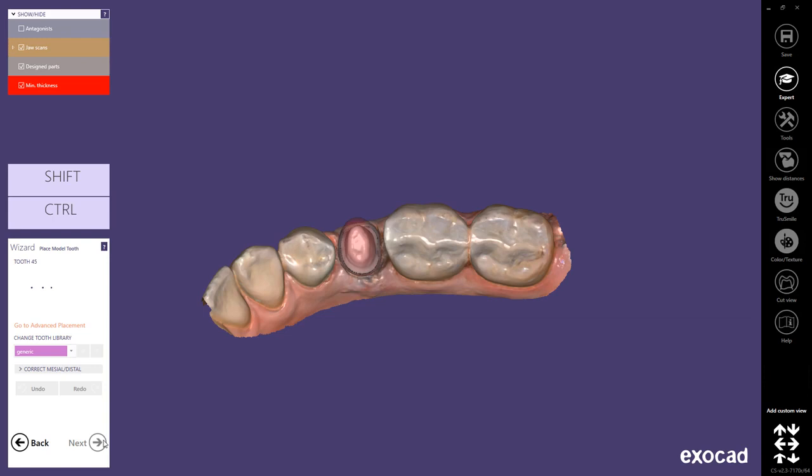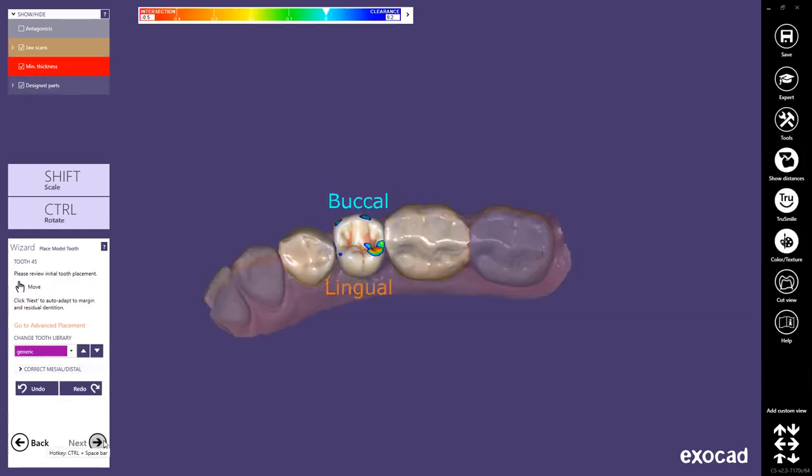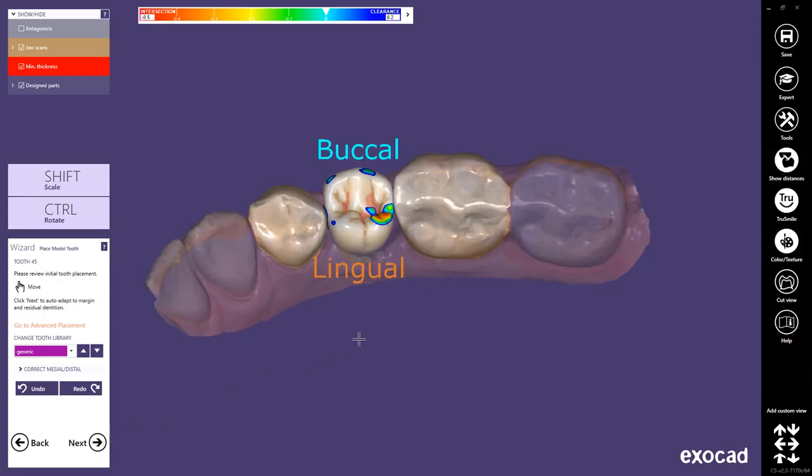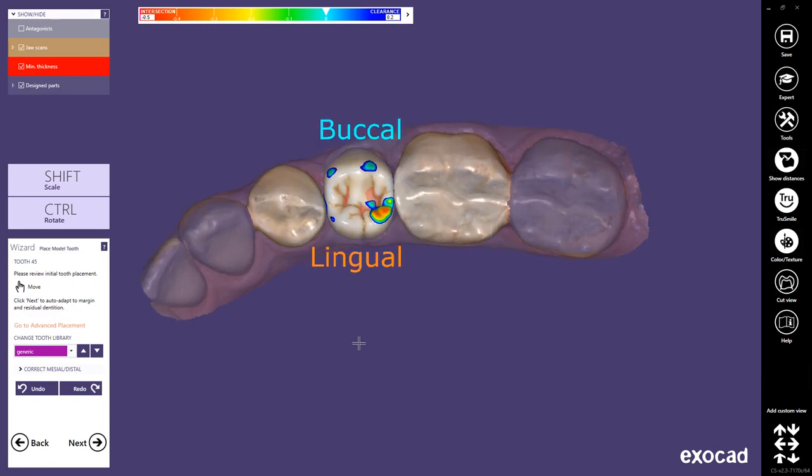Chairside CAD automatically calculates the cement gap of the crown bottom using the scan data geometry and the defined margin line. Material-specific parameters are considered in this calculation. Therefore, it's crucial to select the correct material and material configuration when setting up the job. It also detects the orientation of the crown.